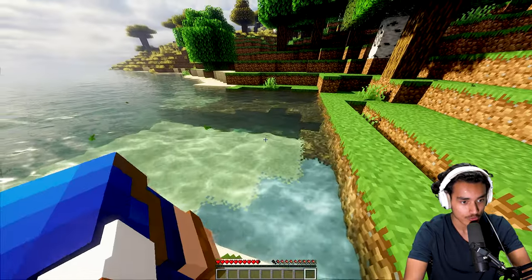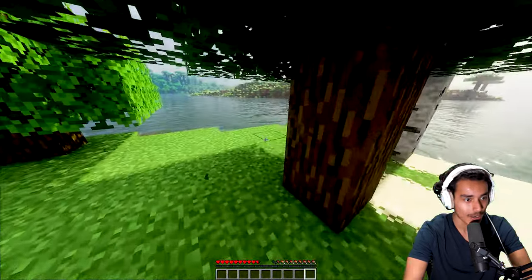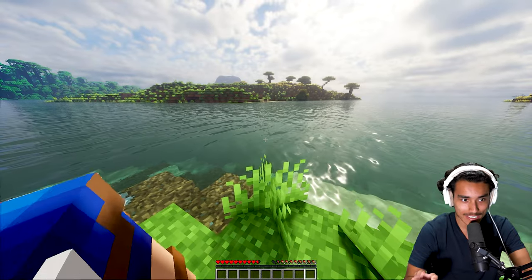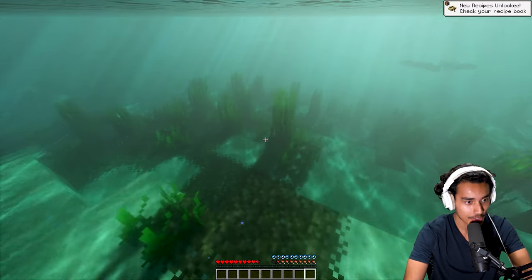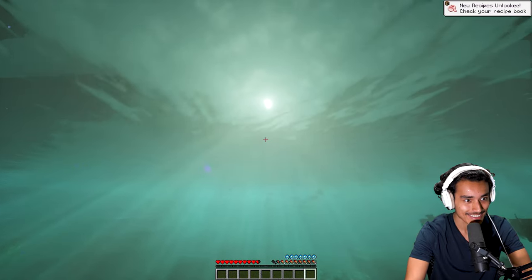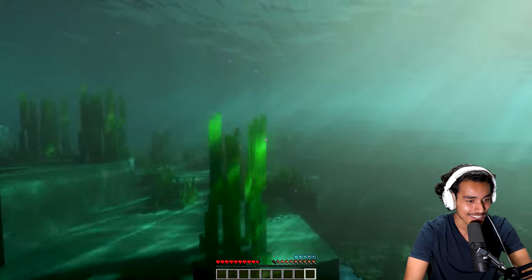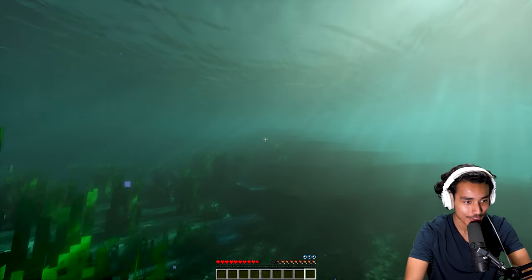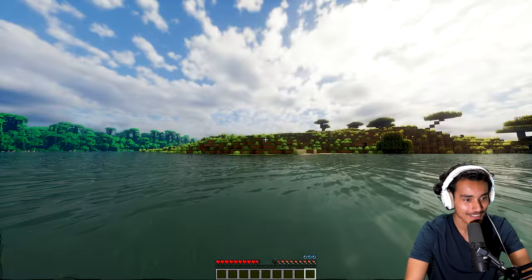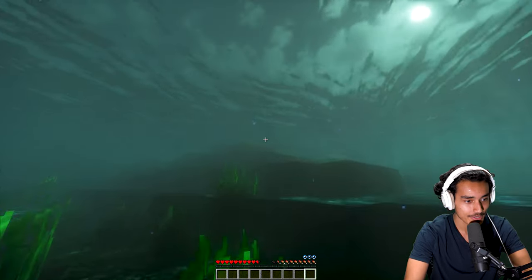Also, the water looks so good, bro. It looks so good. Oh my gosh. And you know what looks even better? Is when you go down here. Bro, this looks so nice. You can see the sun right there. Solar eclipse. Okay, did you guys see the solar eclipse? Man, the solar eclipse was so good. It was such a beautiful time. But let's go over here, guys.